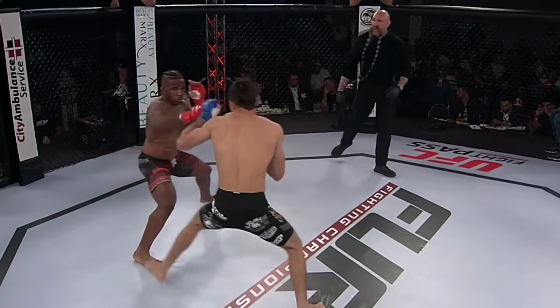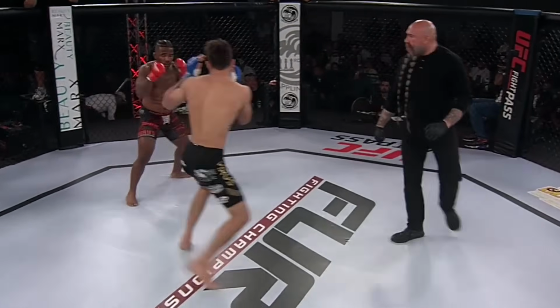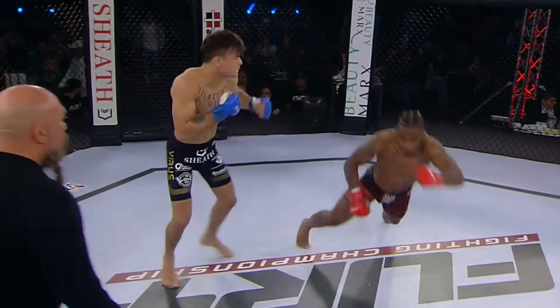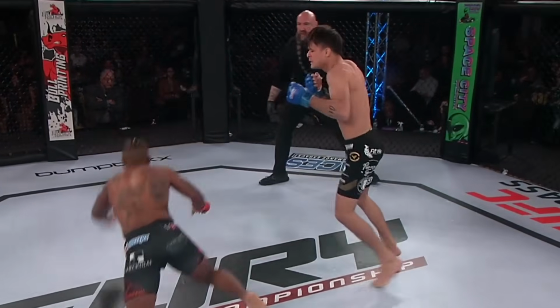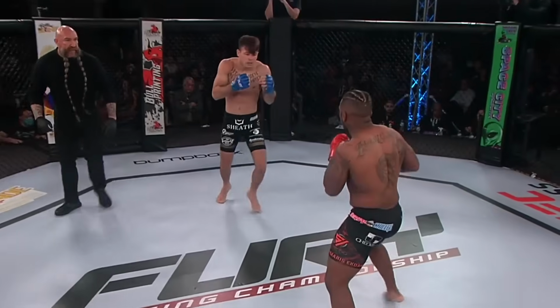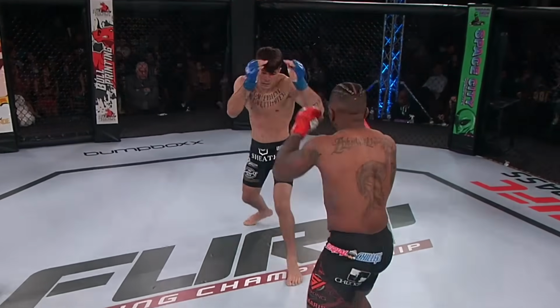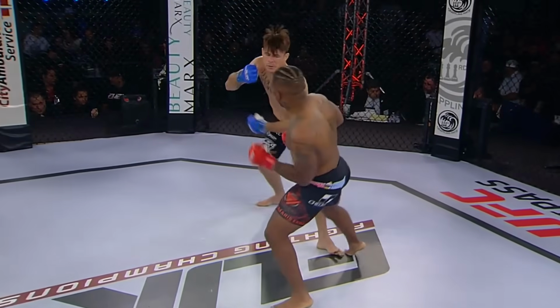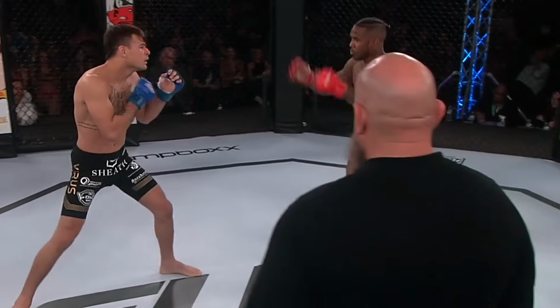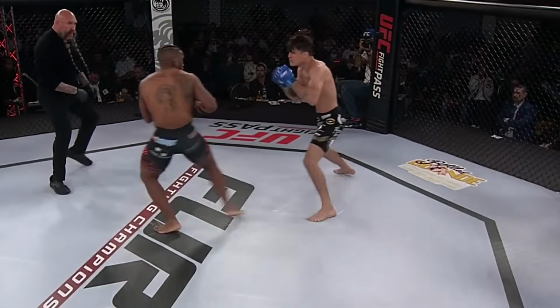Yeah, and we saw this before, Alex. The further you take Diego Lopes, the more likely you are to start landing more punches, the more likely you are to start doing damage. I think Diego Lopes won that round because of that exchange right there where he dropped Kenn, but Kenn came right back up and landed a punch of his own. But nevertheless, that knockdown is going to count for points, where Kenn will get points for the contact, but not for the knockdown.